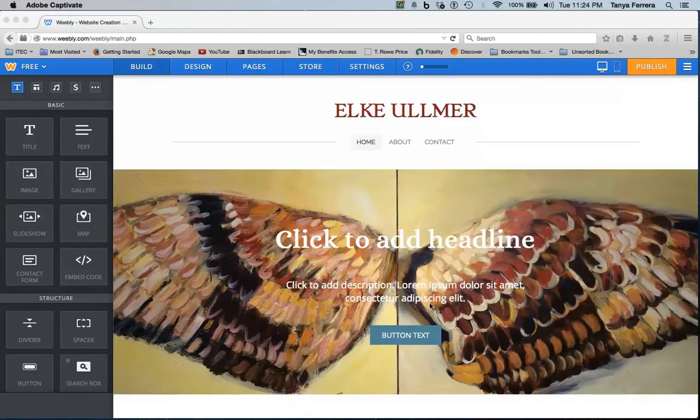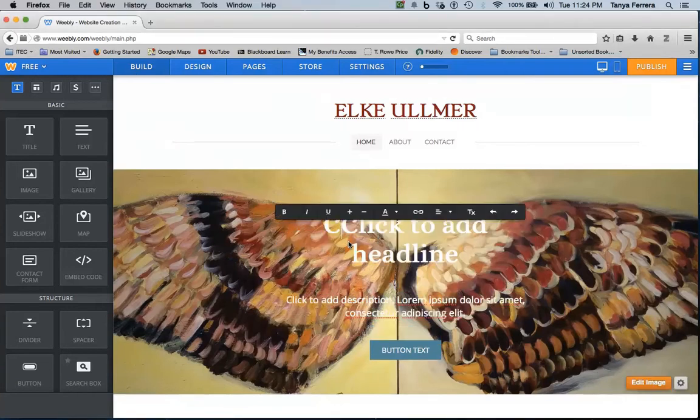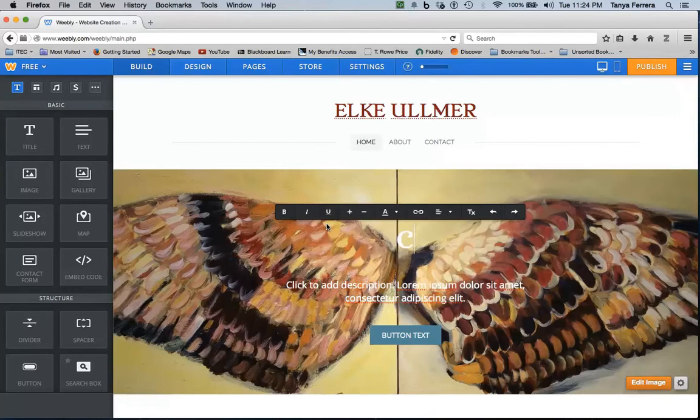Now we're back at our landing page and we can work on customizing it using the Build tab. We'll work on the text of the background image first. All we have to do is click once on the text to change it. We'll add a phrase from the artist's statement. We can see that there are some limited formatting options that appear. We should note that if we change these here, they'll only be saved to this location and not to our default fonts.